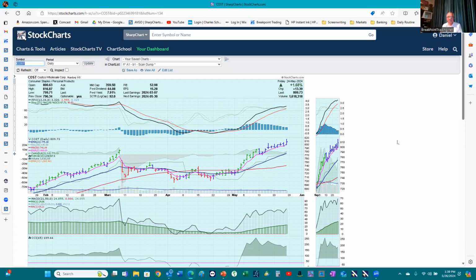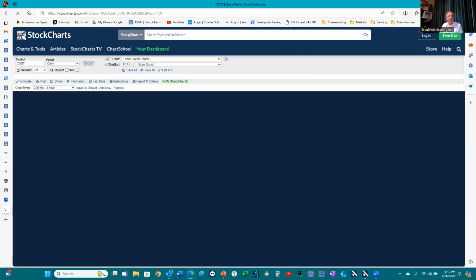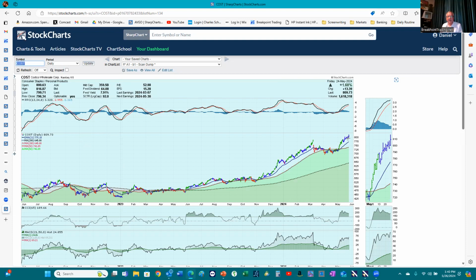I said, well, I don't know. I can't tell you what to do. I'm not an advisor. But I can tell you what I'm seeing on the chart, and its chart looks pretty good, breaking out of previous highs. It looks very healthy. I think it may have a pullback, but looking at this chart over a 2-year period, it's just gone up.